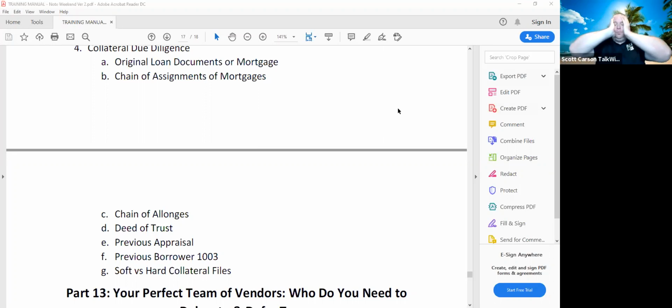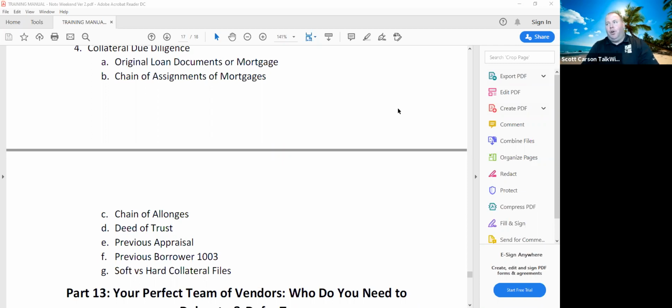Now, here's the thing. Do not fund until you've seen the soft collateral file. If a seller tells you, oh yeah, you'll get the collateral file after you fund, no, no, no. Don't do that. Tell them, I ain't funding until I get a soft copy of the collateral file. Okay? Don't fund, because then they usually are missing stuff, or it's really bad assets that have a lot of issues with the collateral. 90%, 99% of sellers will have the collateral file to take a review. All right?